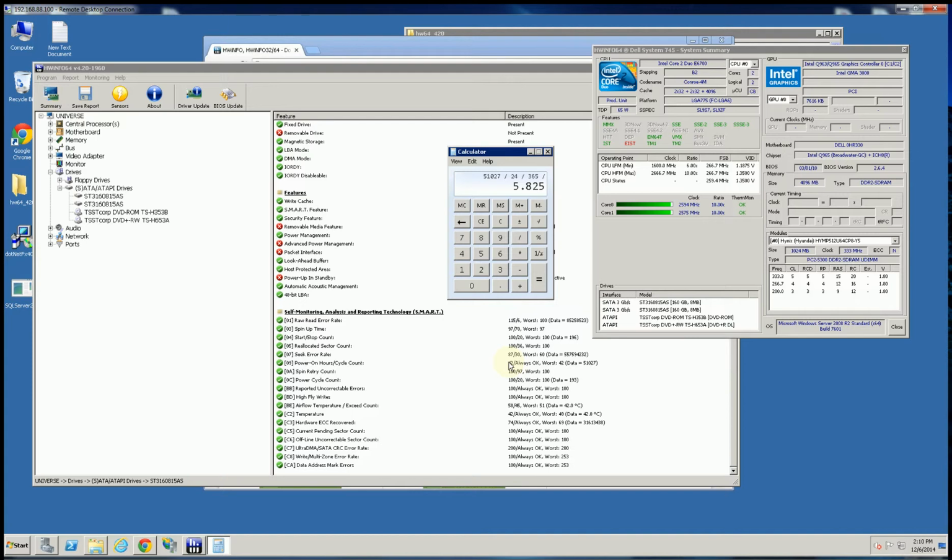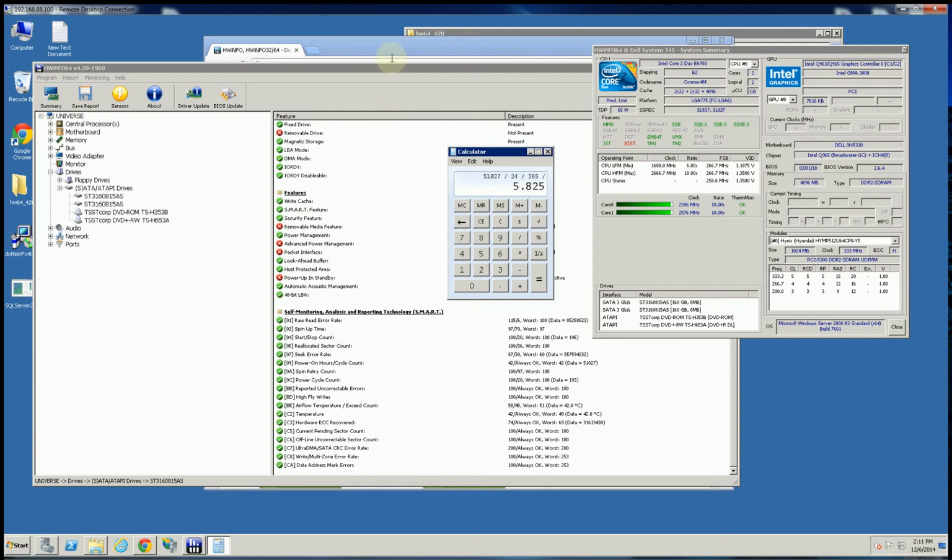What can you do with this? So typically you might be selling a hard drive, or you might have bought a used computer or a used hard drive, and you want to see exactly how much wear and tear is on it. So this is a way to do it. So let me show you how to get that software.